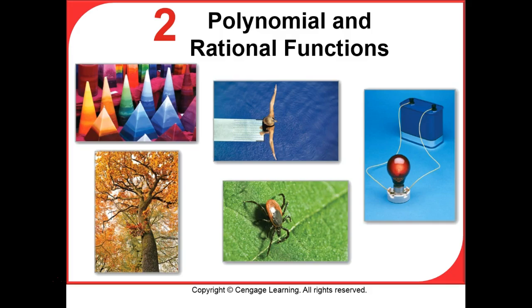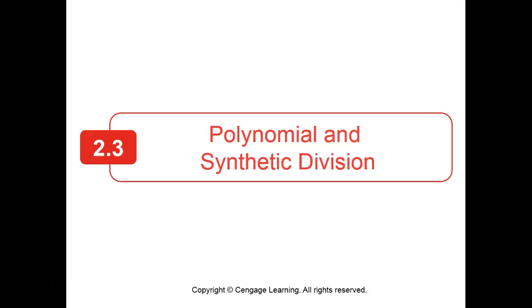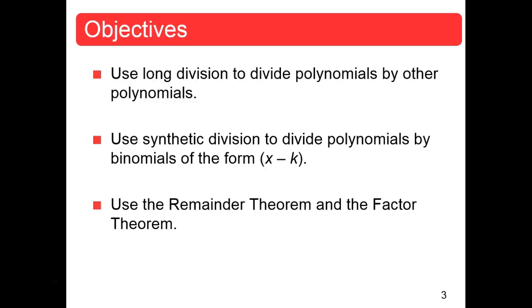Okay, chapter 2 is still polynomial and rational functions. We're still in the polynomial part. We're now going to do polynomials and how they relate to synthetic division. Does anyone remember what synthetic division is? Yay, nay, or not sure? Okay. So what I think we'll probably do is start off with long division.